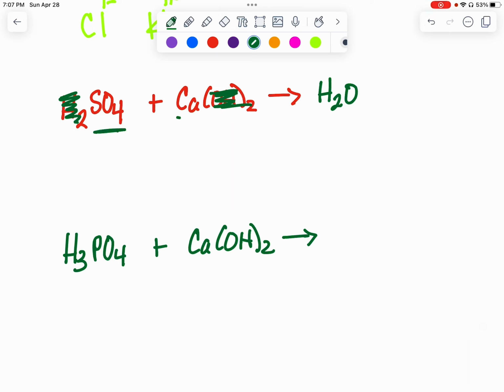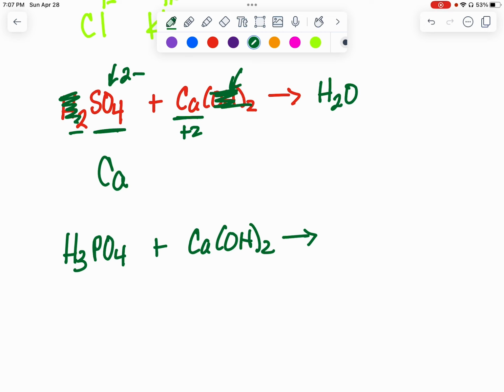And then now, notice what you have left. You have SO4 and you have Ca. Now, if you can't figure out by now that calcium must be a +2 because hydroxide's a -1, there's two of them, just go look it up on the periodic table. Really, it's not a big deal. And if you can't figure out from this formula that sulfate must be a 2 minus because there's two hydrogens with it, go look it up on the polyatomic ion chart. No reason for you not to know the symbols and the charges.